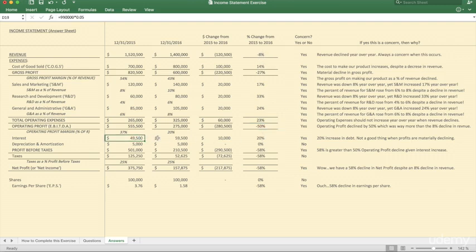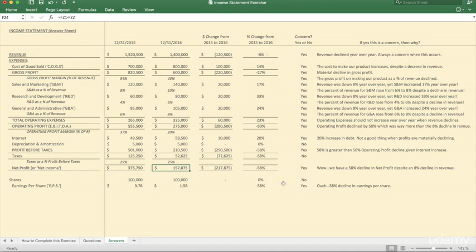And it looks like we took on more debt here, right? So we're paying $10,000 more in interest. So we had a spike. And so our profit before taxes was down 58% year over year, which is worse than the operating profit decline because of the increase in interest. Okay. And then our net income was actually down 58% year over year. It was still positive, right? 157,875, but it decreased that much year over year. So ouch. 58% decline year over year in earnings per share, or net income, same thing, or net profit, same thing, despite the fact that revenue is only down 8%.